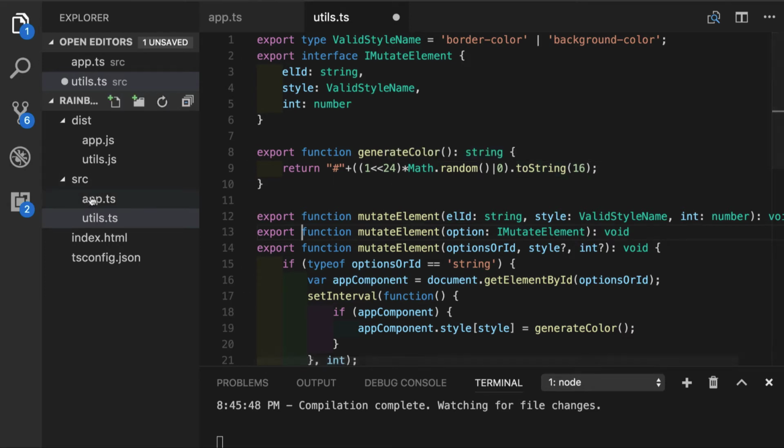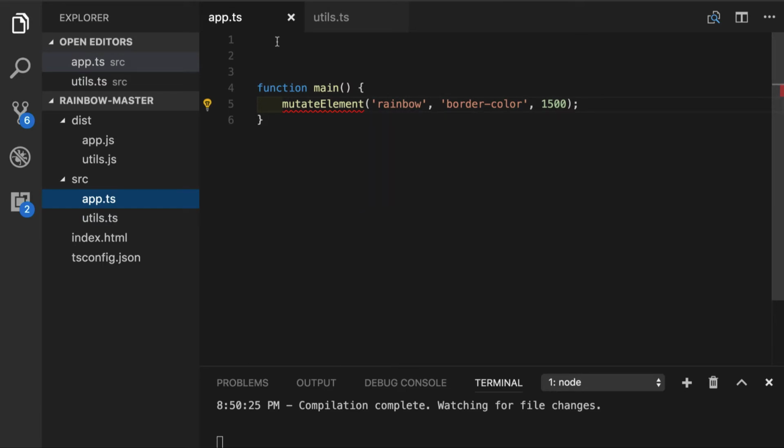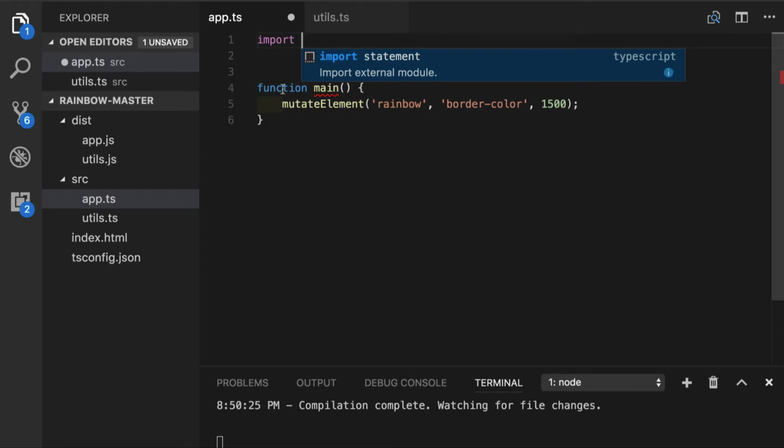Now in our main app.ts file, we'll go ahead and import the stuff that we need. And all we need here is the mutateElement function, but let's do it this fancy way. So we will state that we want to import something. We'll import this object, and behind this import stands the so-called object destructuring. We will see that in just a second. So we'll import from ./utils. You can see we have a relative path here with the name of the file. We don't have to specify .js, just like in most cases when we use require in Node.js.